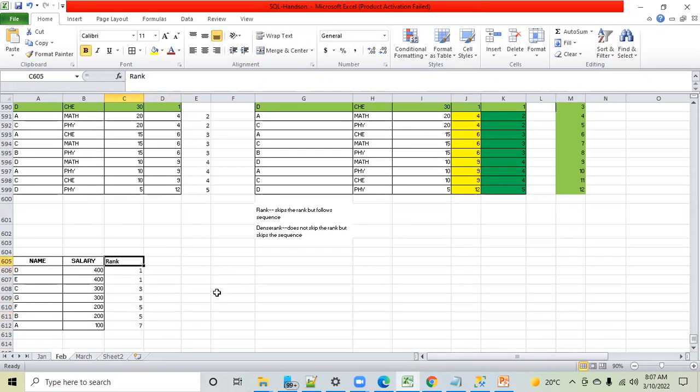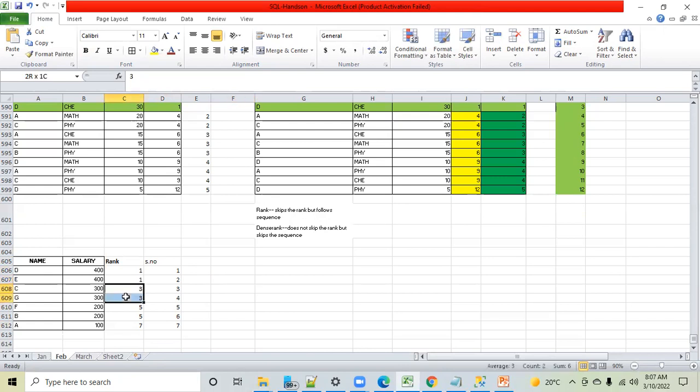Is this clear to everyone? Yes. Now, tell me the serial number. 1, 2, 3, 4, 5, 6, 7. The last value is matching. So can I tell that rank is following the serial number, but not the exact ranking system, right?